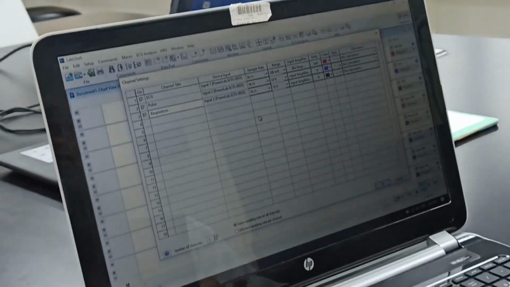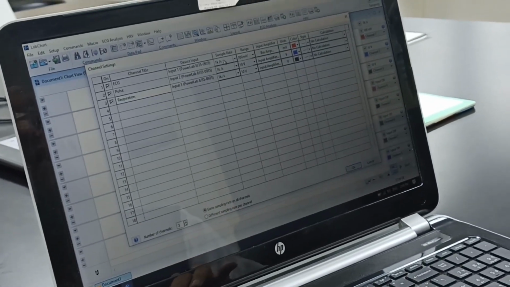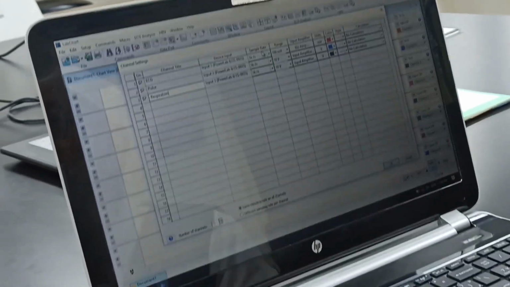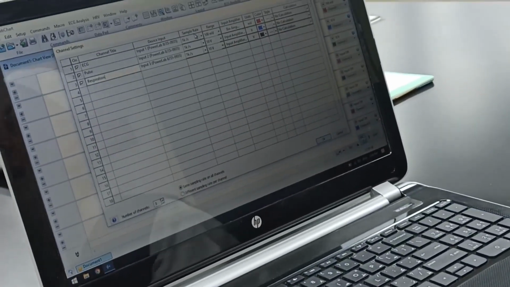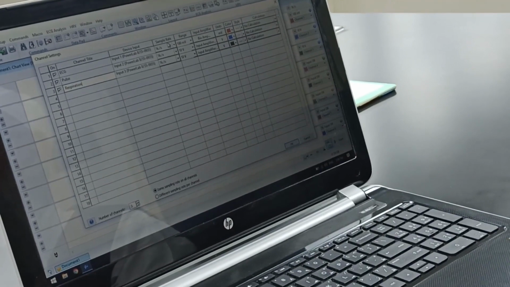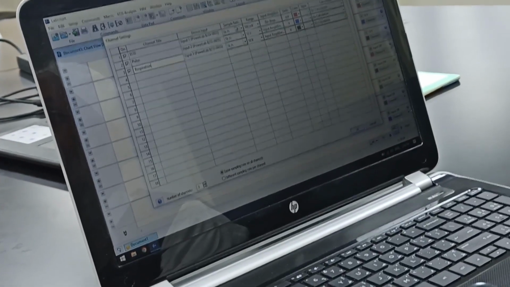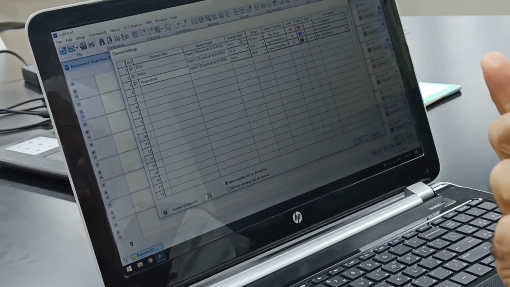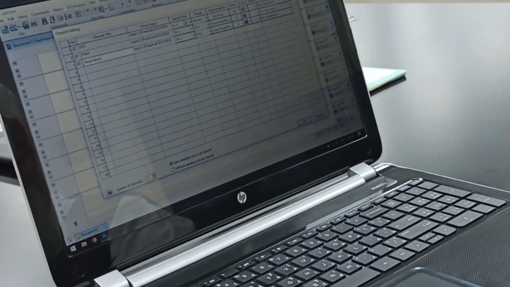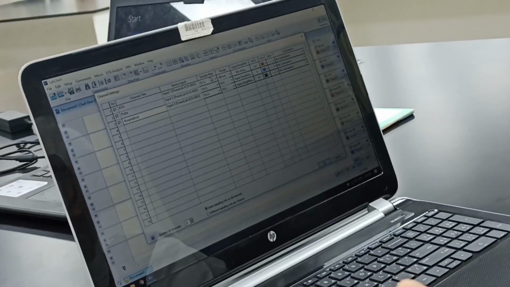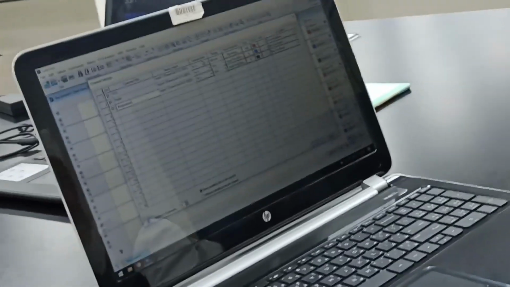Now what you see here is a sample rate also. Sample rate means how many points will be recorded in a second for this signal. So for example, if we say 2 points, sample rate is 2 per second. So 1 point will be here, 1 point will be here. So it's too low.